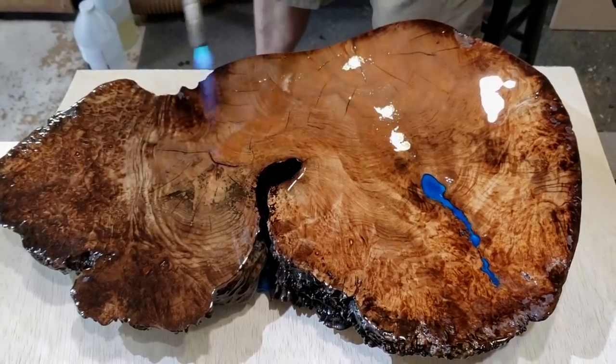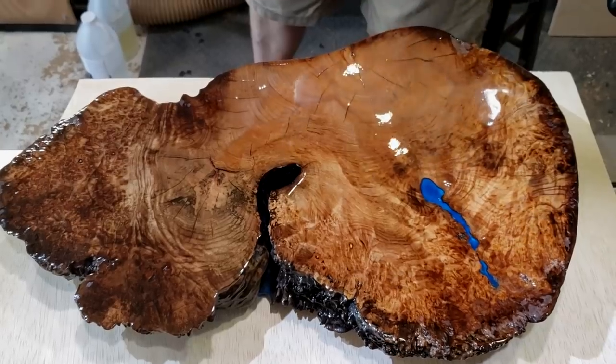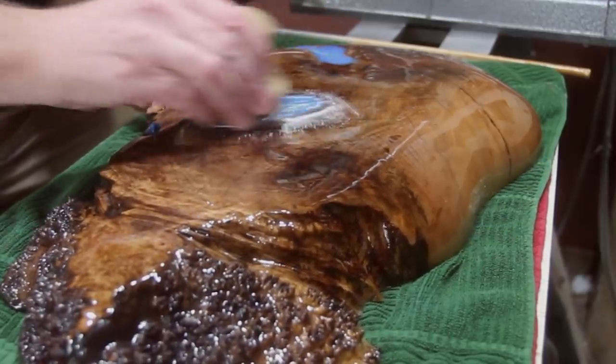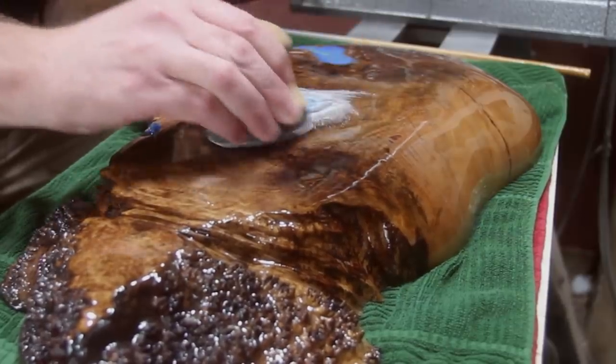I put three coats on each side. The wood had some really punky spots, so it kept soaking it up. What I did is I put two coats on the bottom, flipped it over, and then started working on the top, because I knew I was gonna do the inlay with the colored resin. And then I flipped it over when I was all done and put the final coat on the bottom.